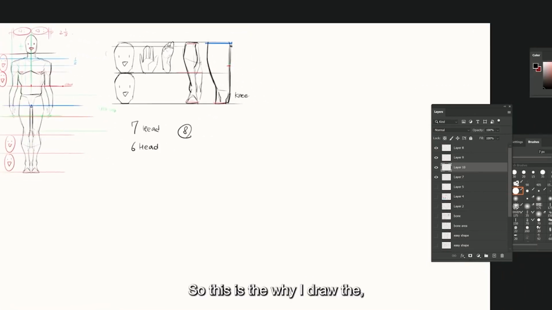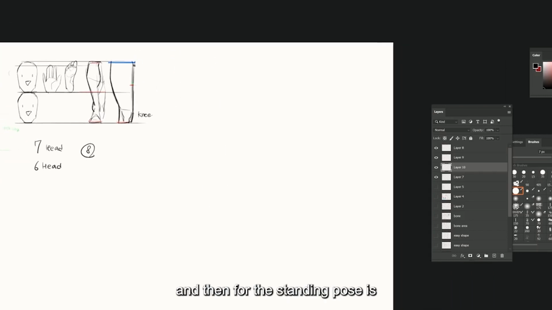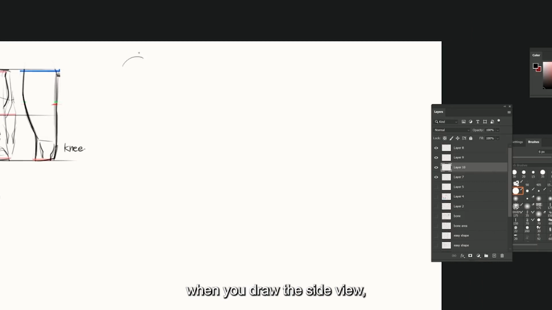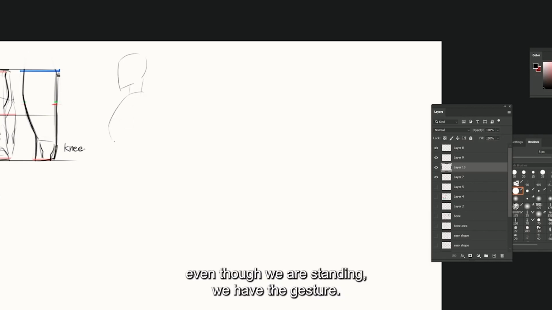So this is why I draw it this way, and then for the standing pose, when you draw the side view, I will let you know. Humans have a gesture even though we are standing.